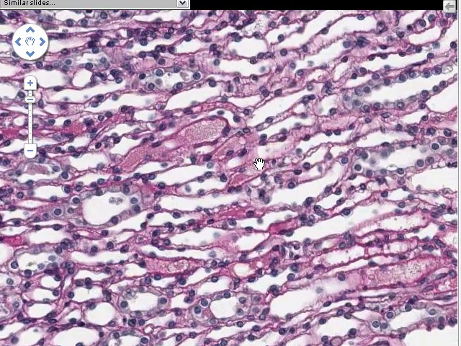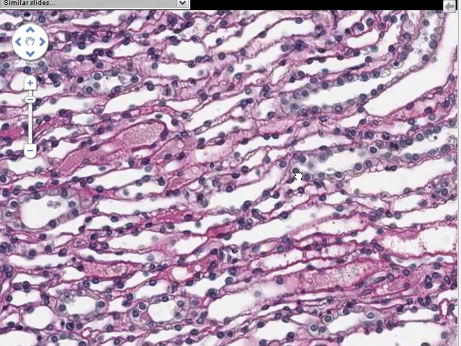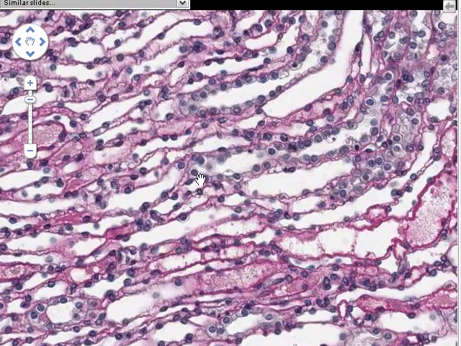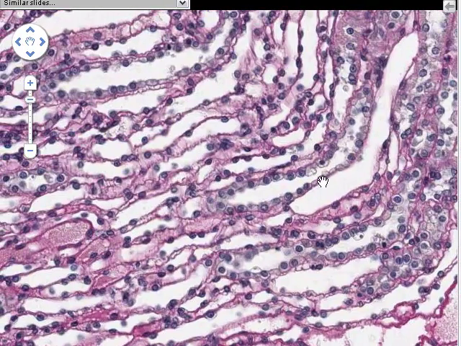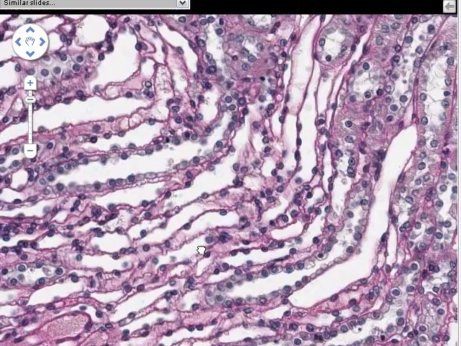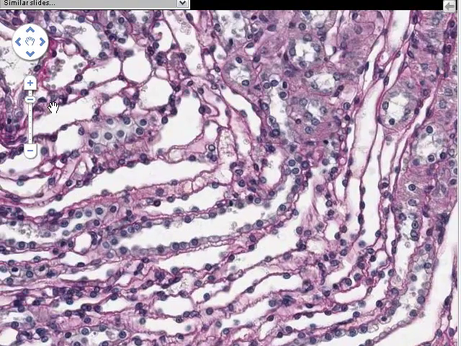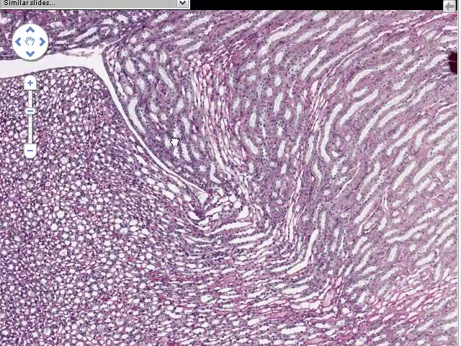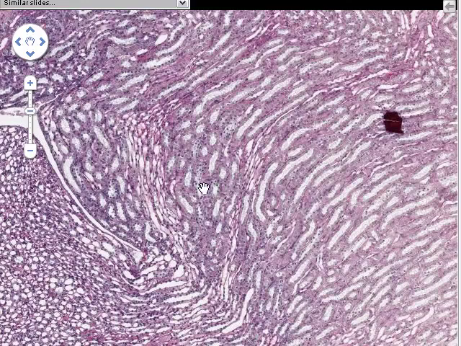So what I'd like you to do is to take a look in this region and see if you can find regions where you have cells that are approximately cuboidal in their appearance versus places where you have cells that are approximately squamous in their appearance. And again, you can look at the various dispositions. As we move over a little further, perhaps into this region in here, or indeed in here.